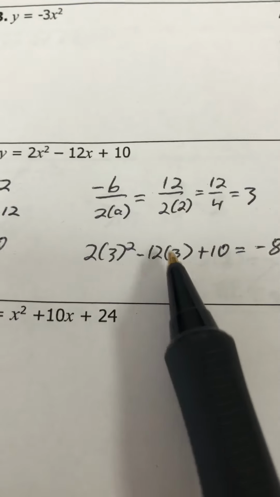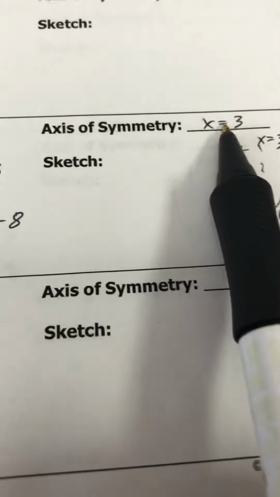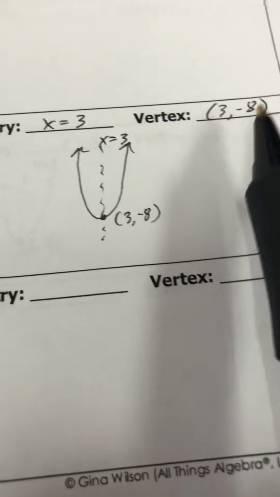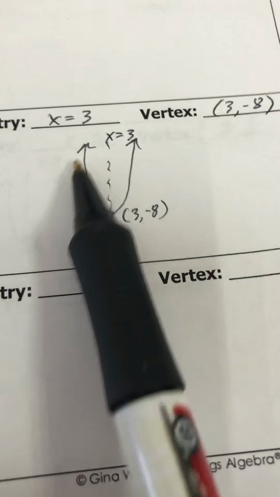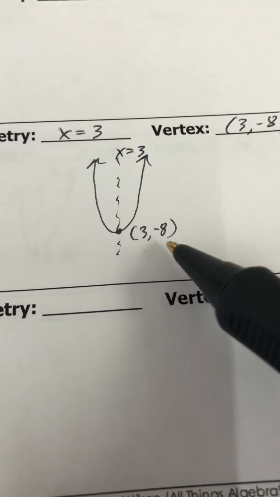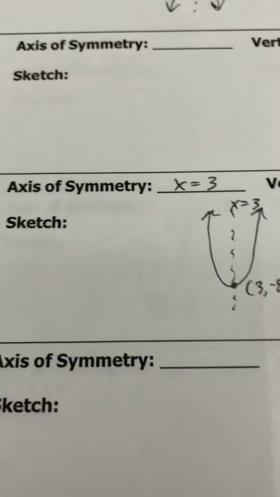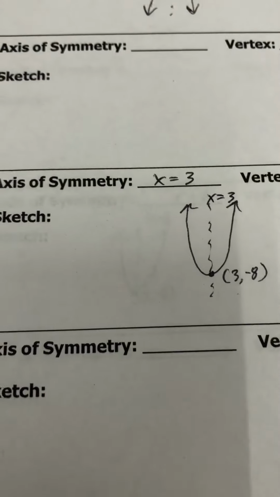This is this problem with the x value substituted in. The x value, which is the axis of symmetry. That's why it's going to give me the vertex, okay? And I get negative 8. And once again, you can plug it into Desmos to see if you're correct. And so my vertex is 3, negative 8. It's going to be smiling because the leading coefficient is a positive. And once again, your axis of symmetry is x equals 3.